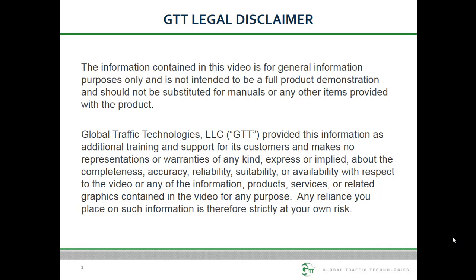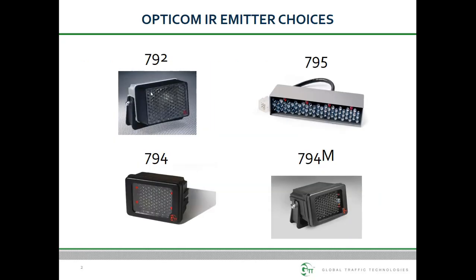This video provides an overview of the different methods for wiring Opticom infrared emitters. GTT offers several types of IR emitters. First is the 792 series, which are strobe-based emitters. These are available in high and low priority and with and without visible light filters.